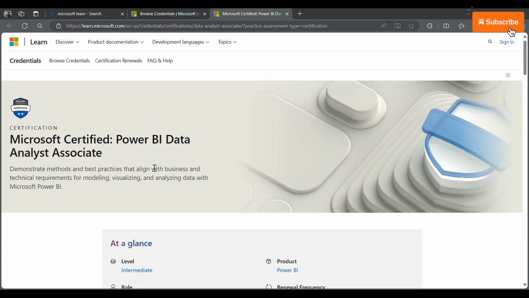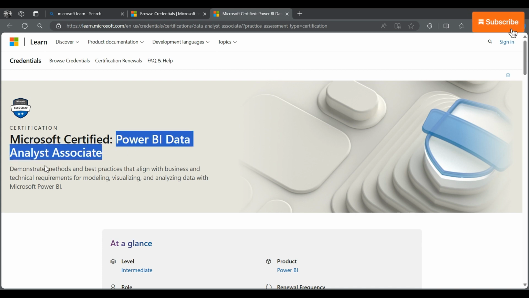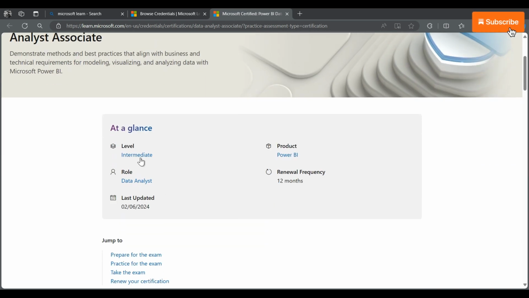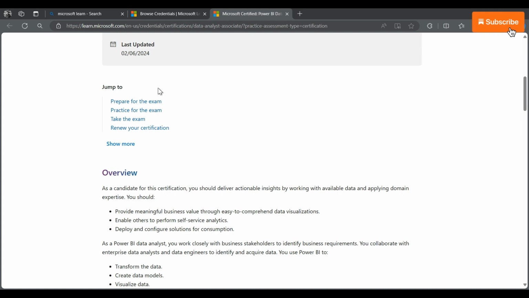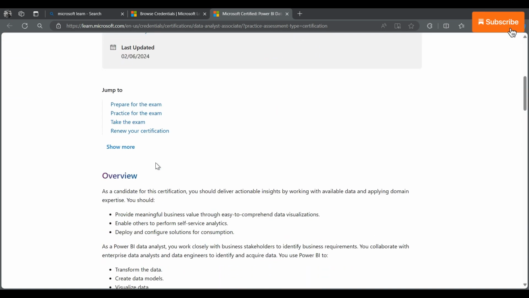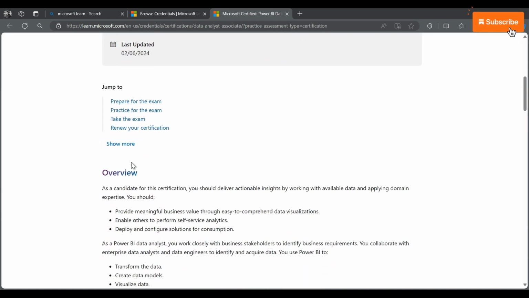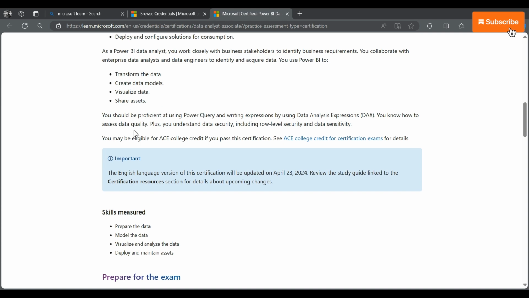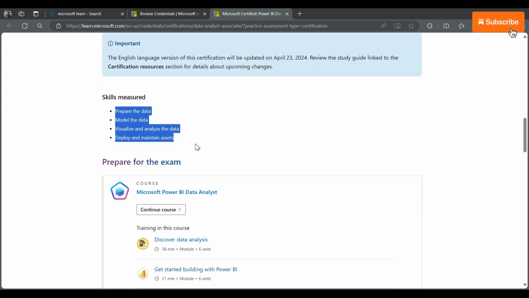Let's say if you are interested in Power BI certification, you can go to Power BI Data Analyst Associate, whose level is intermediate, and renewal frequency is 12 months. So you find all the details here for this specific certification, and all the information about Power BI certification is available here.